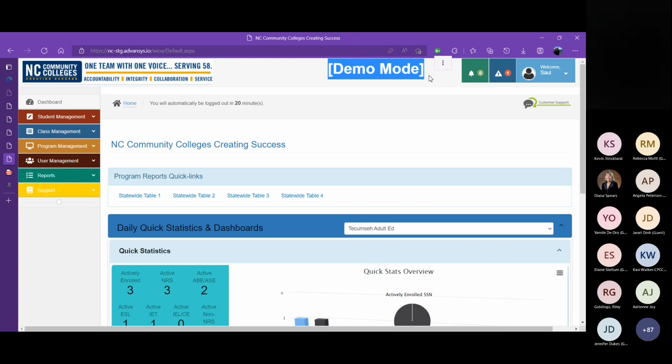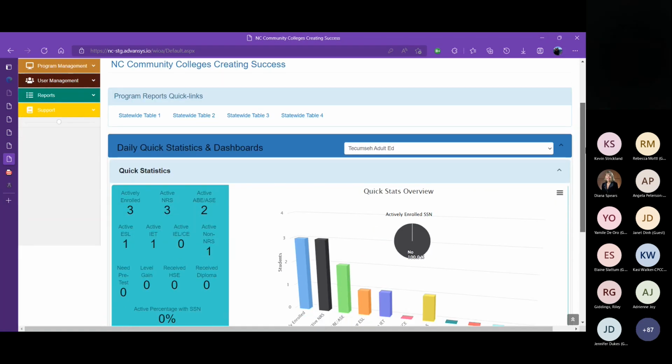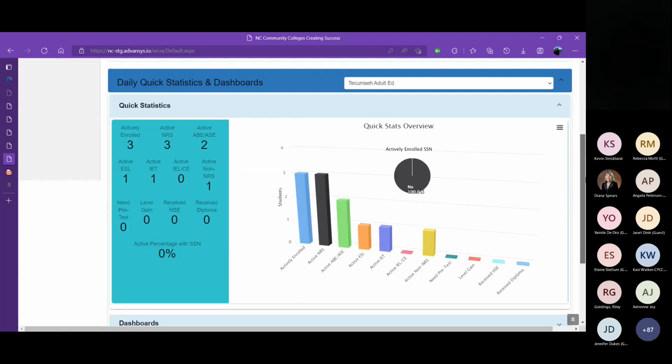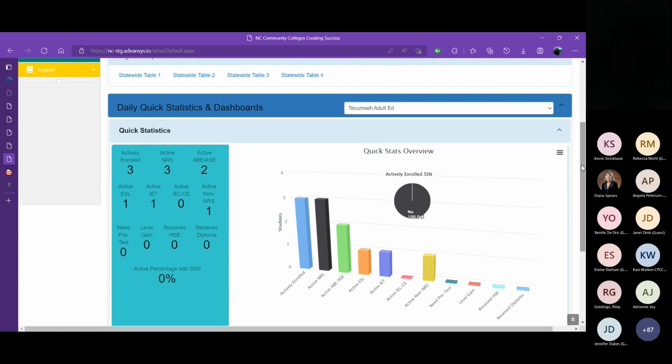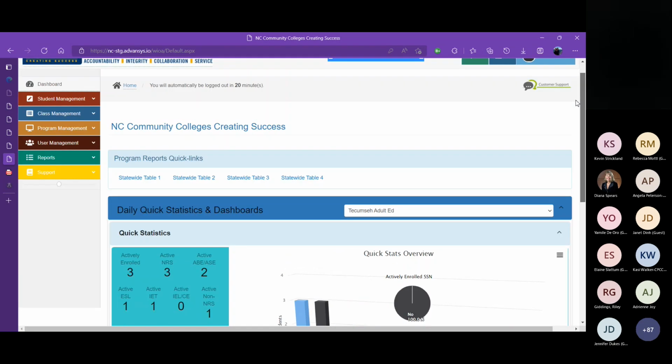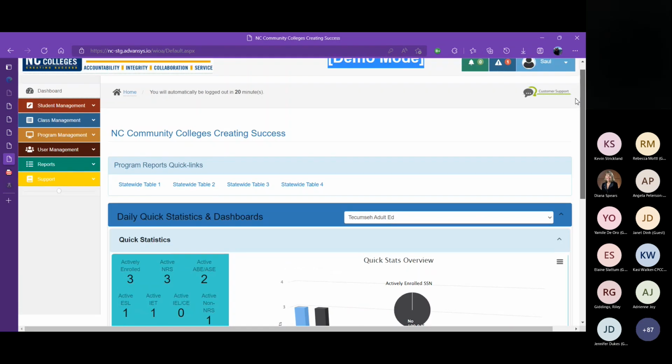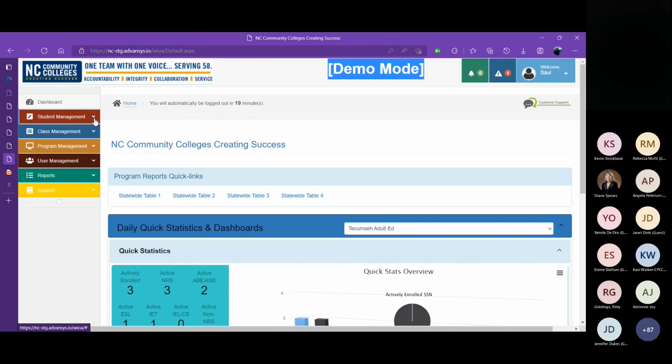Okay, the first page that you come to when you log in is the dashboard. The dashboard gives you information on students, and you can look into that information. We went over this in the orientation, so I'm not going to spend a lot of time there, but you can see the students who are in your program here already. But we are going to add a new student into the system. So to add a new student into the system, you go to, on the left-hand side.